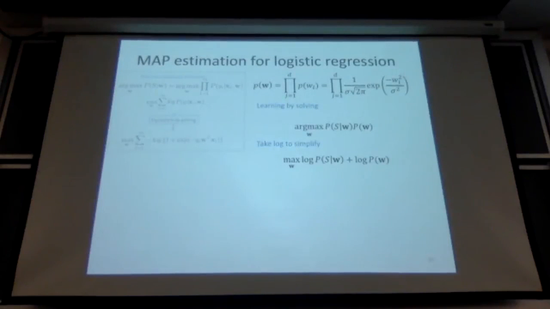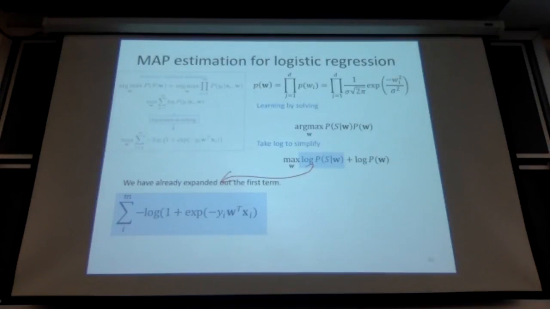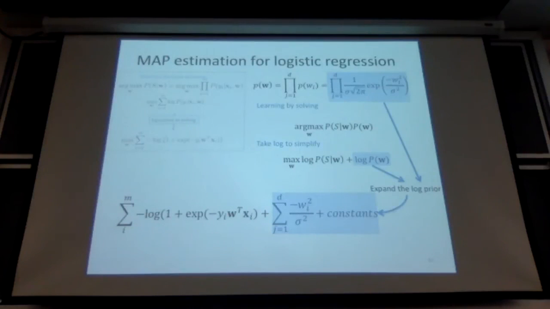We will never ever work with probabilities. We work with log probabilities. So we maximize the sum of the log likelihood plus the log prior. We just did the whole thing with the log likelihood, so this is exactly the same as this. So let's just focus on the prior. Log of the prior, I can literally take the log of that quantity there. It's some ugly stuff times e to the power of minus w squared, and if you take the log of everything, you get the sum over w squared plus terms that don't depend on w.